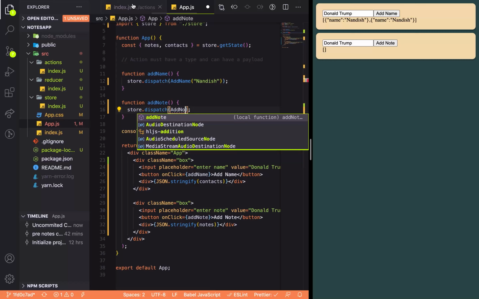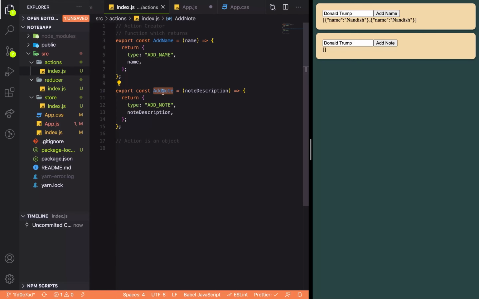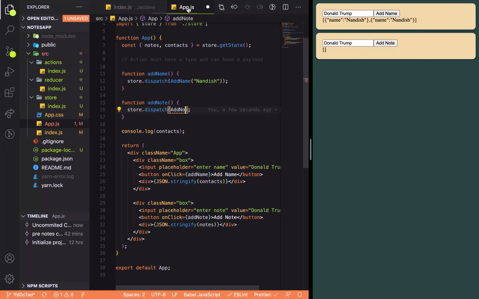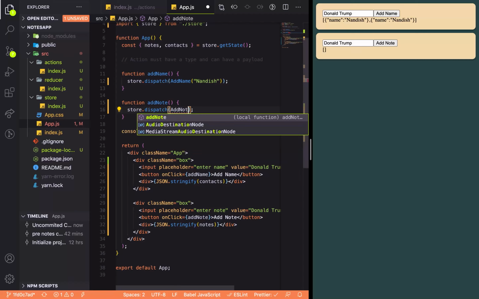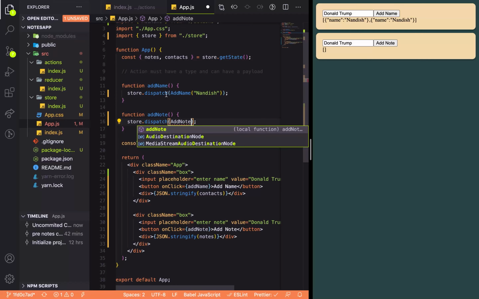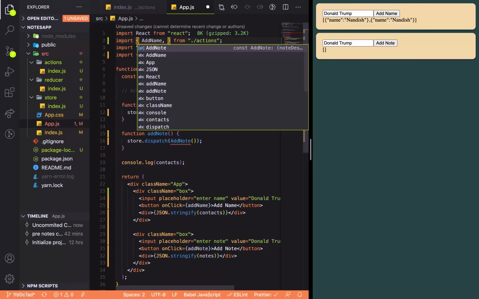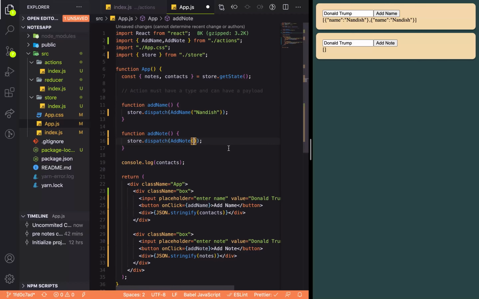Is it being exported, or export constant add note? Yes, we are exporting it. So add note, and it's going to take in this note.